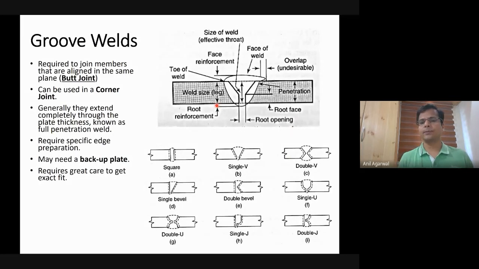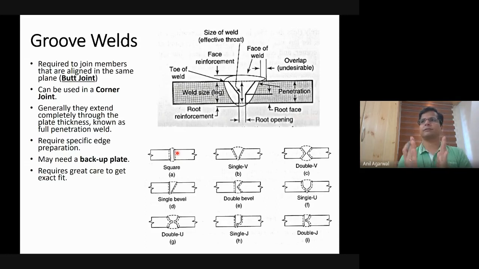harder to do. Why? Because let's say I have two plates and I don't do any surface preparation. They have perfectly square edges. First of all, the edges have to be perfectly square. They cannot be uneven. If these edges are uneven, then the groove weld will be of very poor quality. So when you cut the surfaces, they have to be machined surfaces. They have to be ground surfaces. So after machining or after cutting with the gas cutter or something, again you have to grind them. You have to do some kind of work so that you get flat, perfectly straight surfaces.